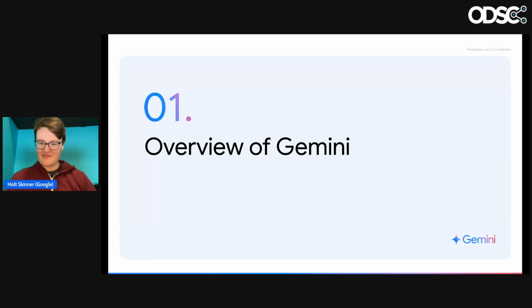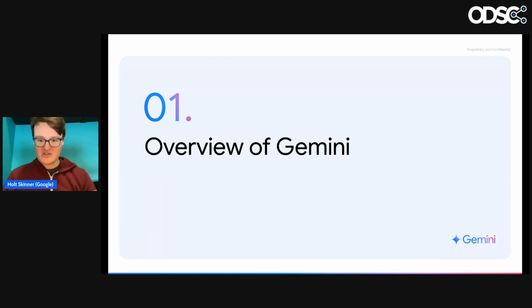Okay, then. So we'll do a quick overview of Gemini. Gemini is Google's multimodal generative AI model, which means it can take in lots of different types of inputs. It can take in text, images, video, audio, all that kind of stuff, and then output text. So it's a generative AI model, it's an LLM. It works pretty much like every other large language model out there, like GPT or Claude or, I don't know, Command R or whatever kind of model you use. It works very similarly. Most of them are pretty comparable.